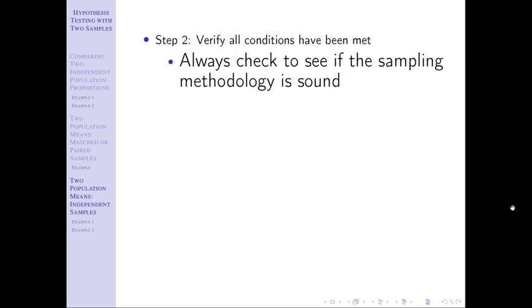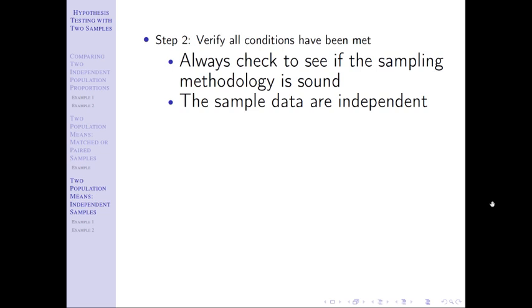Just like in the previous section, we needed to make sure that we were doing the right type of test. In that test, we needed to make sure that the data were dependent. Here, we need to make sure the data are independent. Pretty straightforward ask there. And just like before, we need the difference in the sample statistics to be normal or approximately normal.